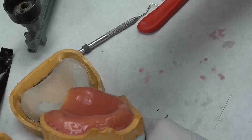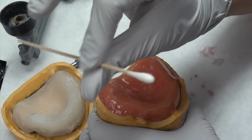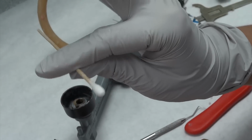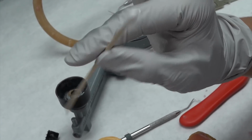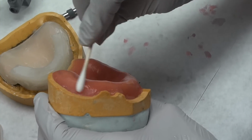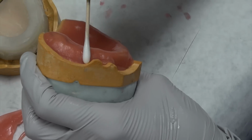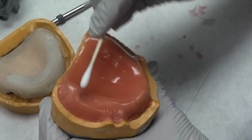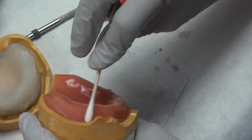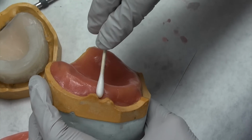Okay, so now with the Q-tip in your fingers, you're essentially going to be doing this back and forth motion. So using your index and your thumb, back and forth. Kind of practice that first, get the finger movement. Once you have that, see? Same thing, I'm using my other fingers to support it, but it's basically the index finger and your thumb that are actually doing the movement. The rest of the fingers are just supporting. See how smooth that is? Look how beautiful that is.